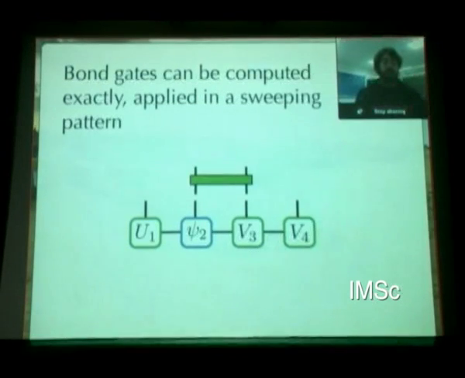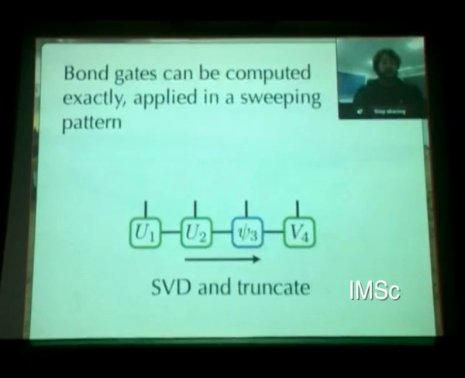That gate will join the tensors together, but then to bring it back into this standard form, you have a way of moving what we call the orthogonality center, the location of these amplitudes. You can move it to a nearby site, and you can ignore all the other sites because they're unitary, and just apply the gate locally near where these amplitudes are located.